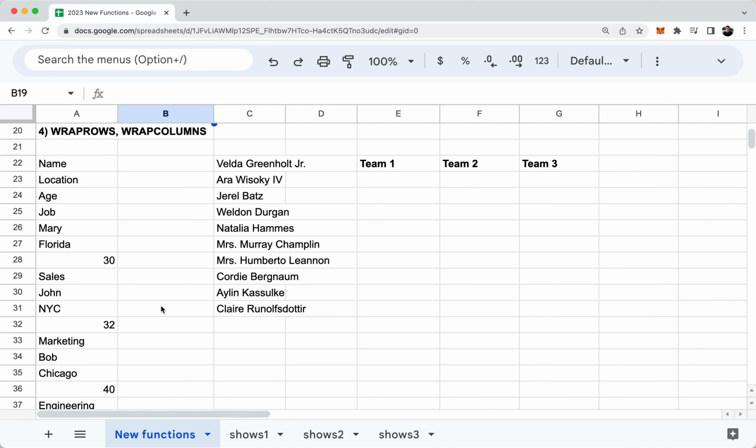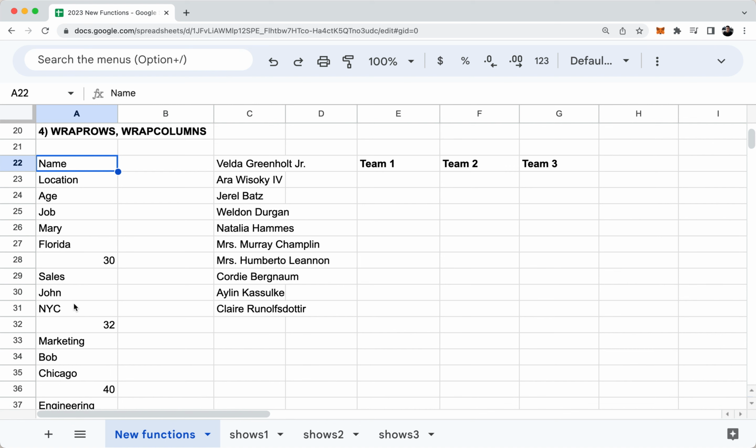But you give it a list of cells, like in one column, or it could be multiple columns, I guess, and then you tell it how many rows to turn that one single list into. So, for instance, in column A, I have a really badly formatted list of data, and it says name, then location, then age, then job, then below that it says Mary, Florida, 30, sales, John.